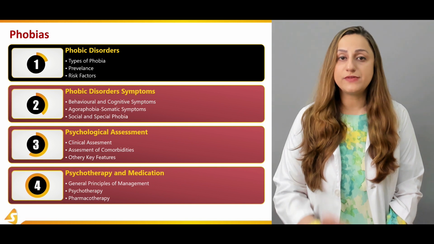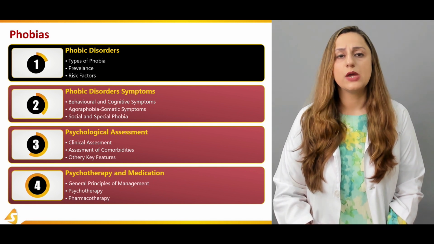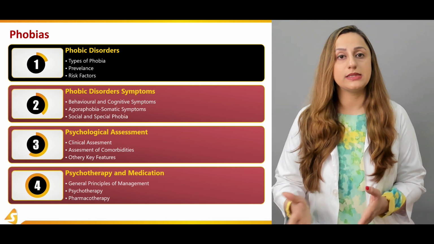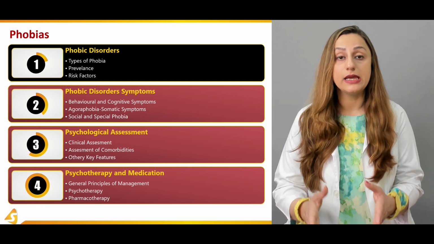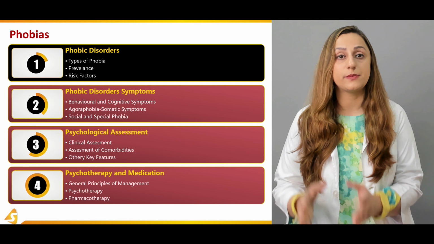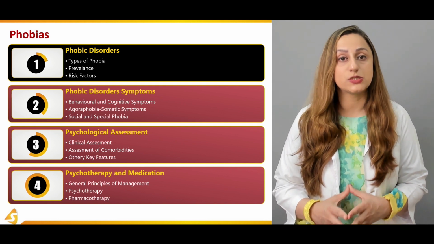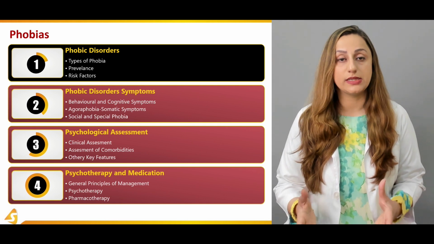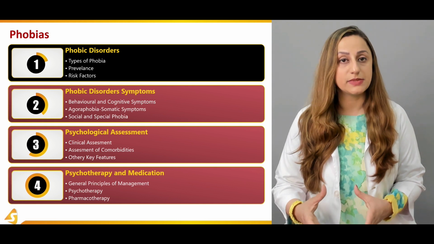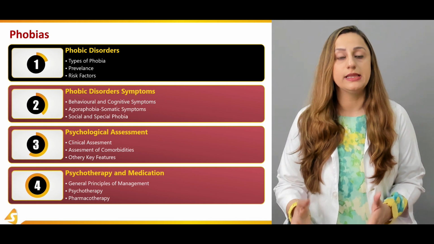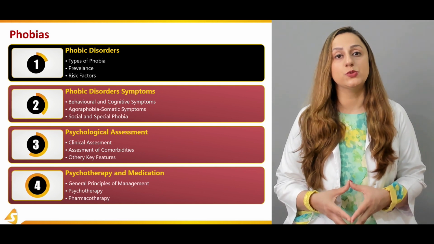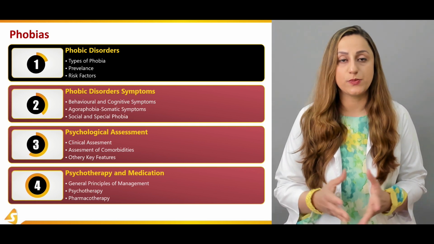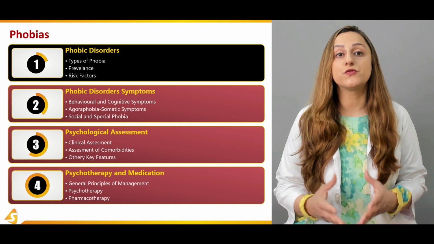Now, the prevalence is sometimes quite underrated, because we have to draw a line between the normal fears that a person can have and phobias. We have to determine whether it is a normal fear or a pathological phobia that needs medical intervention and psychiatric treatment. Even counseling sometimes works very well in these patients. If it is pathological, we have to decide what kind of management lines to follow to treat that particular patient.